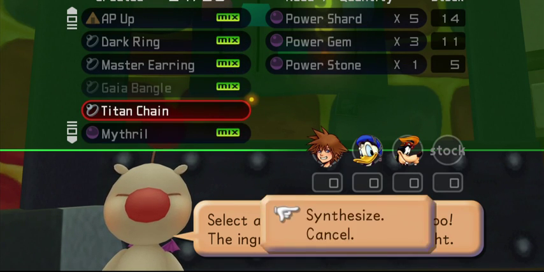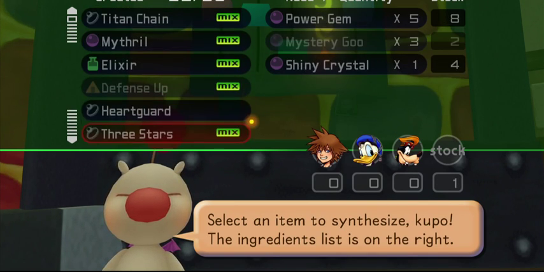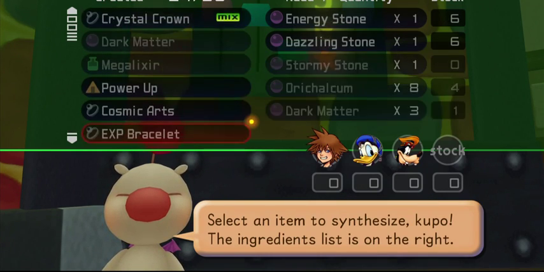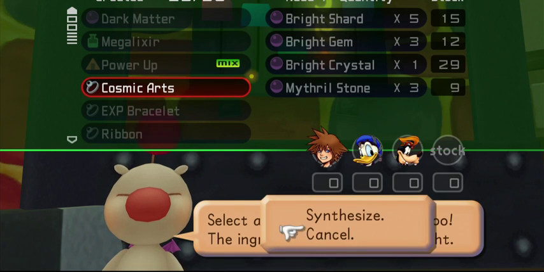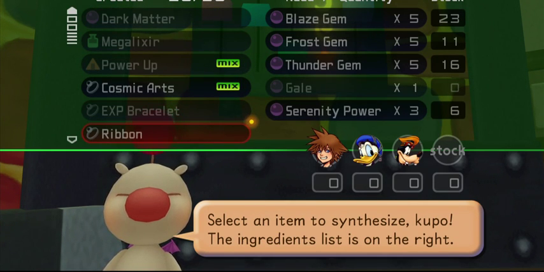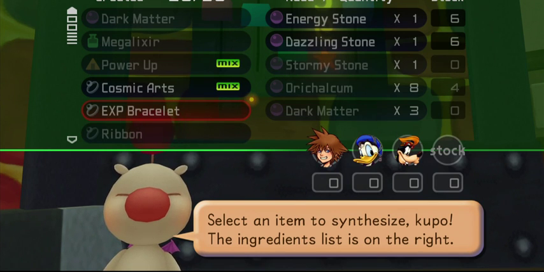So, Titan Chain. Heart Guard. Crystal. Power Up. Cosmic. Good. So, I need Gale, Stormy Stone, Orichalcum. So I still need quite a bit of Orichalcum. Stormy Stone is also something you can only get in End of the World. Dark Matter, I need a lot more of those.